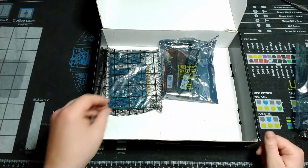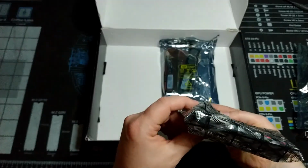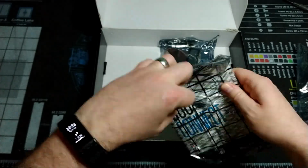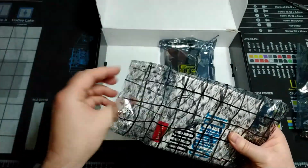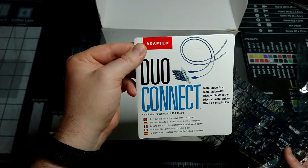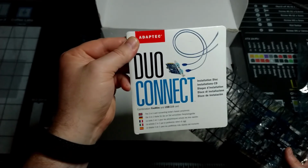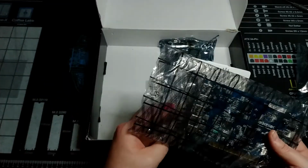We have another... This is interesting. Looks like an I/O card of some kind. An Adaptec card. There's still the installation Adaptec Duo Connect installation card. Combination FireWire and USB 2.0. The 2-in-1 card connecting today's fastest peripherals.